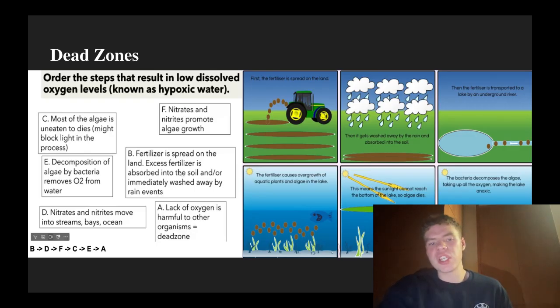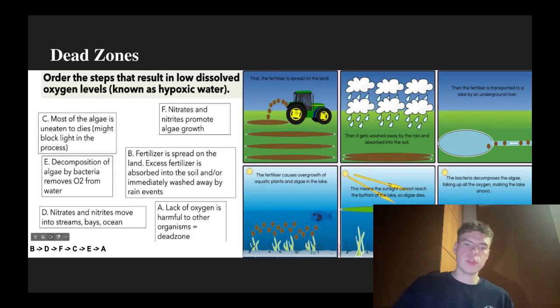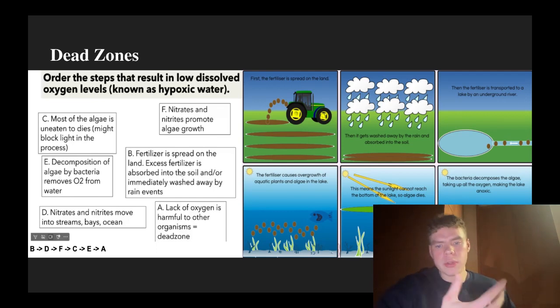So say there's a fish that lives in the bottom of the ocean. Now they can't use any oxygen. Even though fish, you know, I was going to say they breathe water, but they don't breathe water. They use their gills to take in water. They're still using oxygen from the water to survive. So even though they take in water, they still use oxygen. So when you have hypoxic water that is low on oxygen, those fish or those critters cannot live down there.